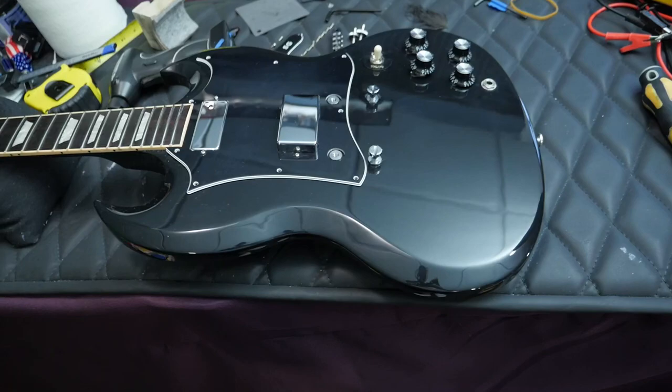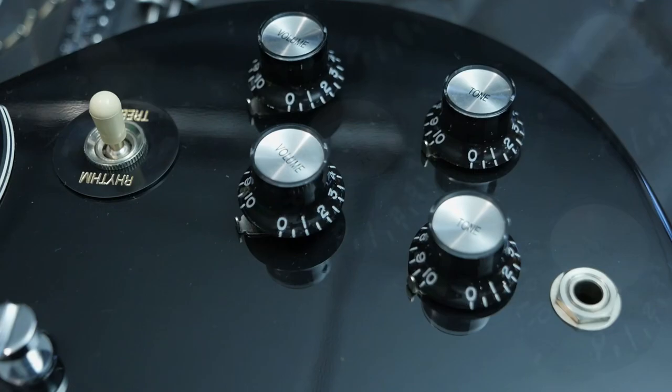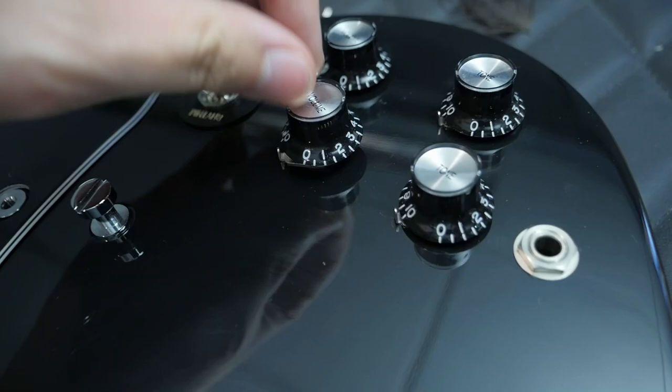As far as our knobs, we've got the black reflectors with the chrome tops that tell us two volumes, two tones, one for each pickup. And again, it's a push-pull pot for each of the bridge and neck pickup for your split.